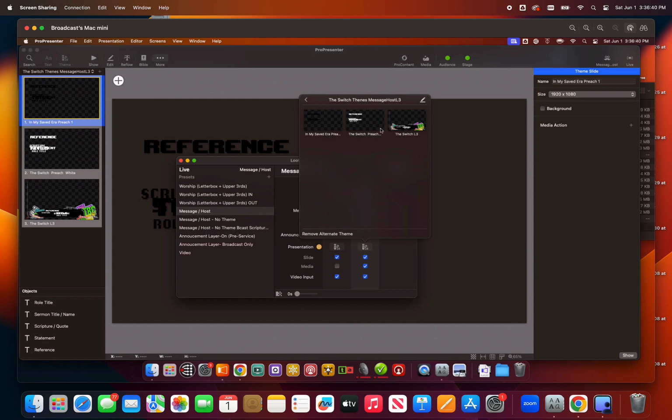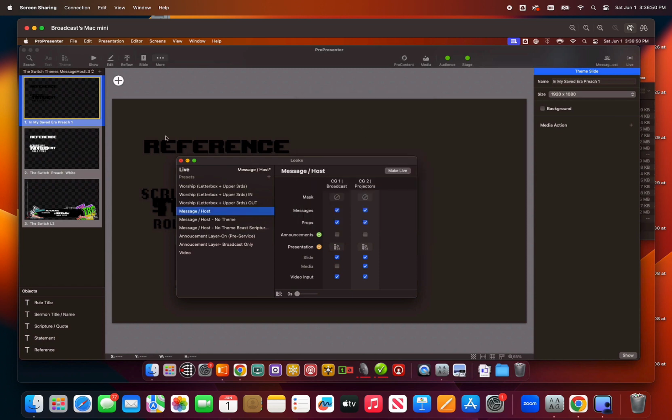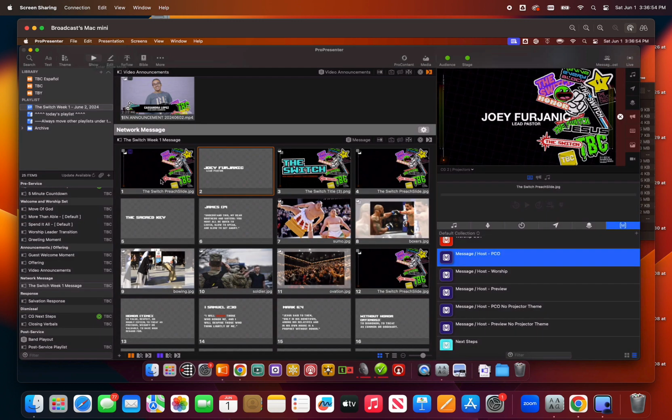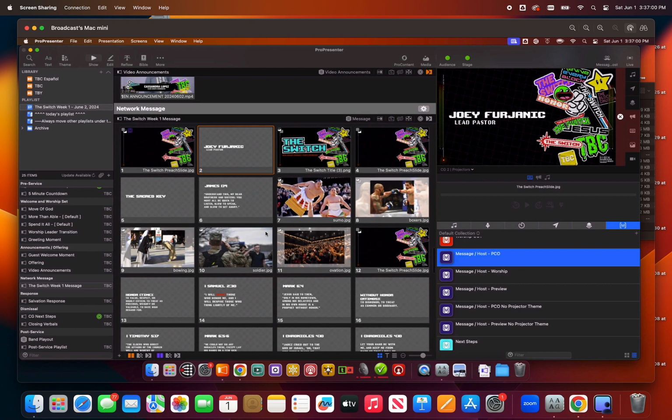And we have a black and a white. We know that the background is black, so we want the Switch Preach white. So I'm going to select that theme slide, and then I'm going to hit show. And now we see it drops in the correct theme.